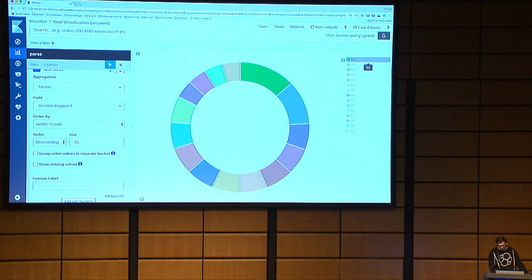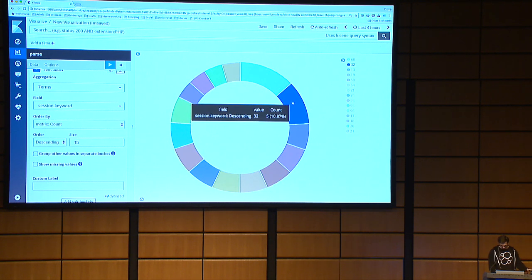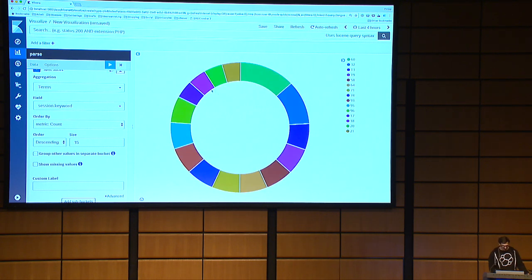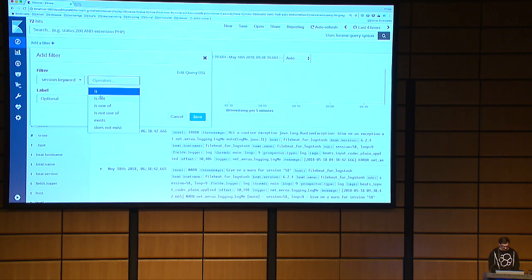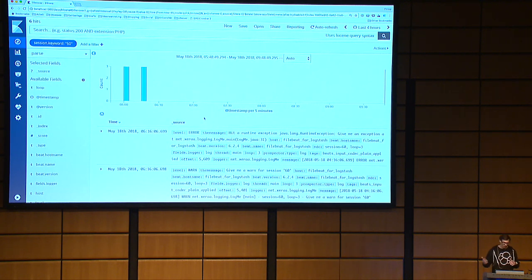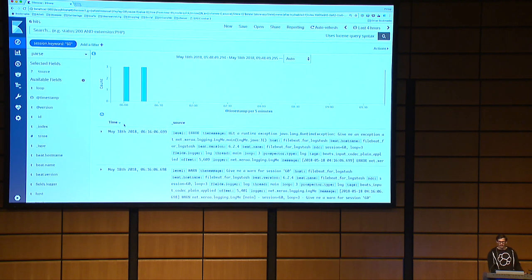And if you break it down, these are pretty randomly assigned, since I just call a random function. But you can see 60 was, by chance, the most active session, whereas the other ones were not that active, whereas 60 had six occurrences, and 32 only five, etc. So here you could break that down and then see what they're doing. You can also say, I want to only see the session of a specific user. So for example, if I say, here's session, and then I could say is, and I think 60 was the most common one, I only want to see what the user 60 or the session 60 has been up to, you could filter down on that.